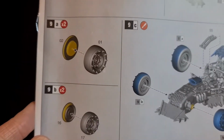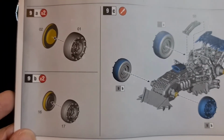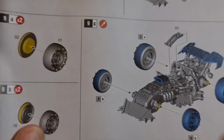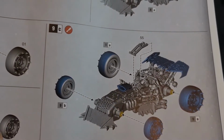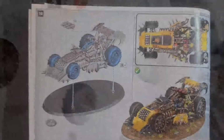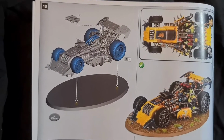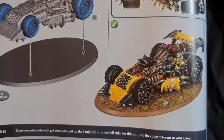Then we've got 9A and B. These are ×2 for this, so one on each side of the vehicle. So 9A and 9B. So we've got ×2 of this. Obviously a tyre for each side of the vehicle, which you see in 9C. And then it shows you the parts that are already glued, and then you just add in the wheels basically. We've got 10. You just really add in these missiles here, and then you're placing them on the base. Good old 150mm. And then you've got a nice bird's eye view, and then a side shot.